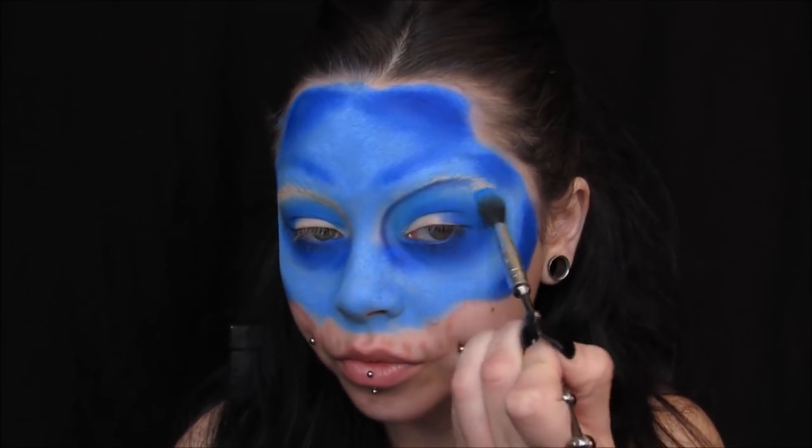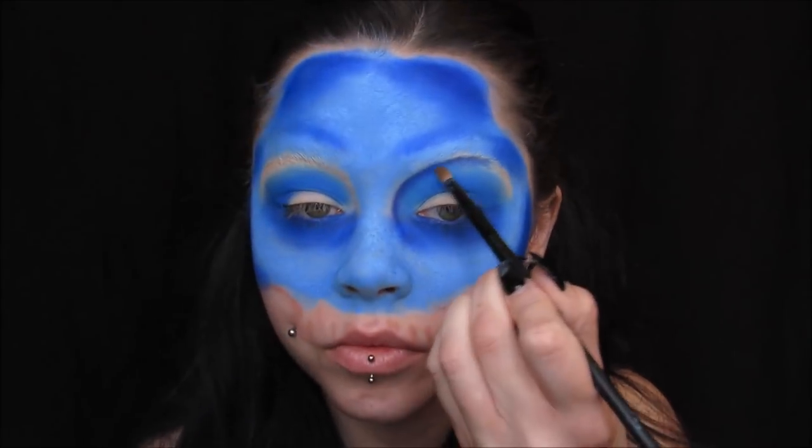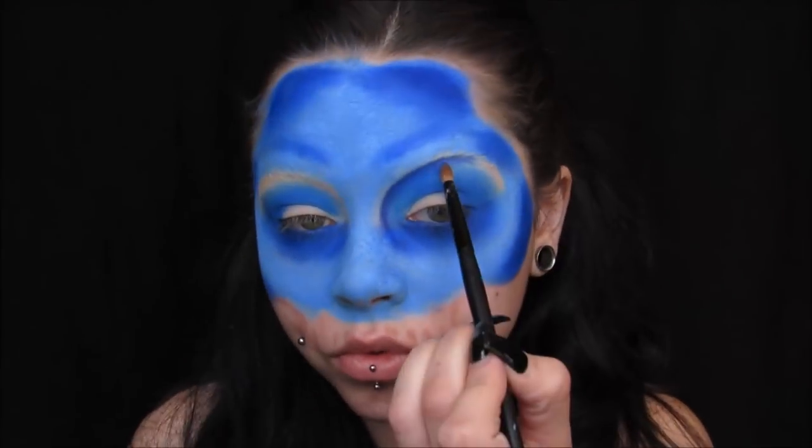And then just adding some more of that Kat Von D blue just to make sure everything is cohesive. And going back and forth, if I need to add more blue, go ahead and do it.